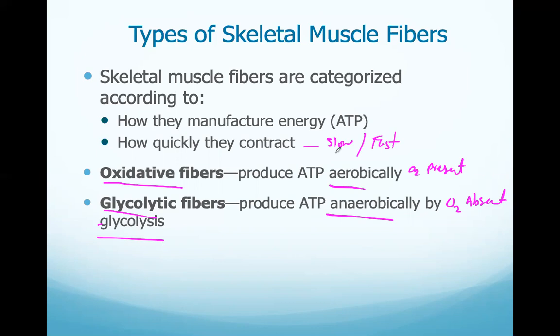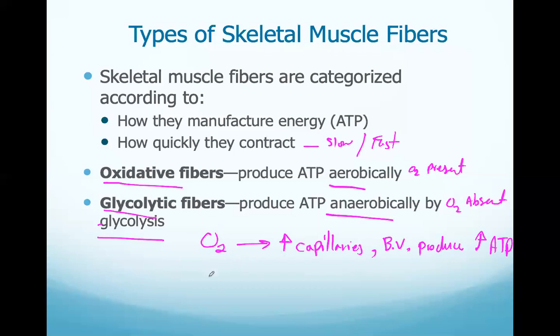A couple other things that help you understand the concept as we go through the PowerPoint: if you need O2, so using an aerobic reaction, you're going to have high capillaries. You're going to have a significant amount of blood vessels, basically, right? That basically means blood vessels. You produce lots of ATP, so high ATP or high energy.